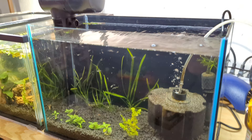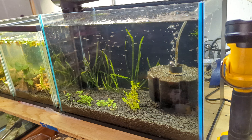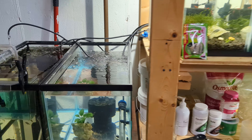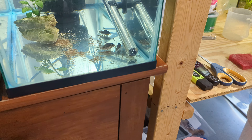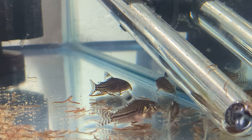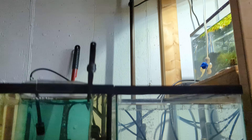We'll start down here. I've got some Dumbo Ear Red Mosaic Guppies, and I breed those because I just love the way they look and figure I'd sell them for a couple of bucks to fund my hobby and future projects. I've got a female in each of these 10 gallons — the thought is she'll give birth and the fry will have plenty of spots to hide. There's the other female; she just had her first drop — about eight of them, but better than nothing.